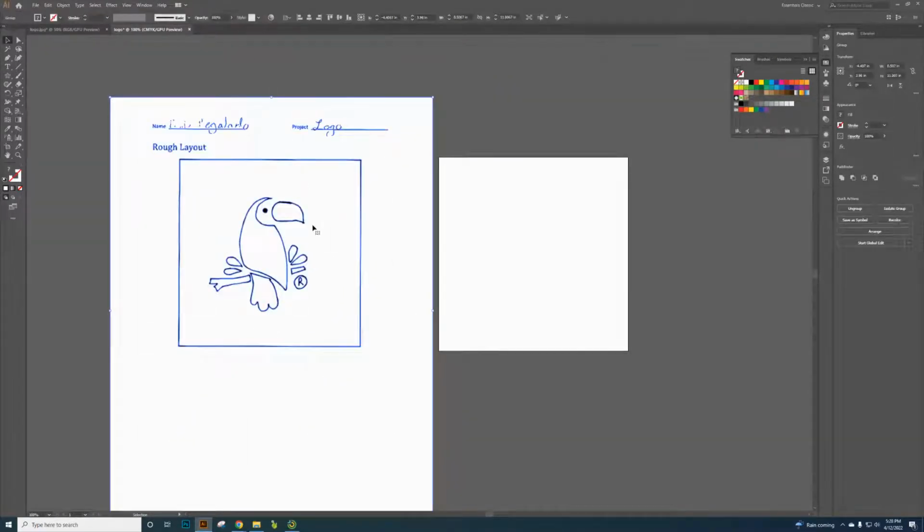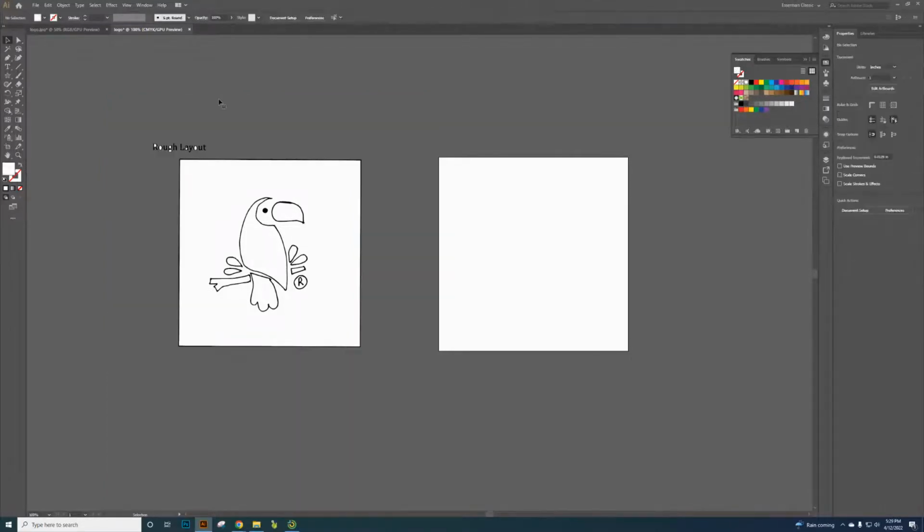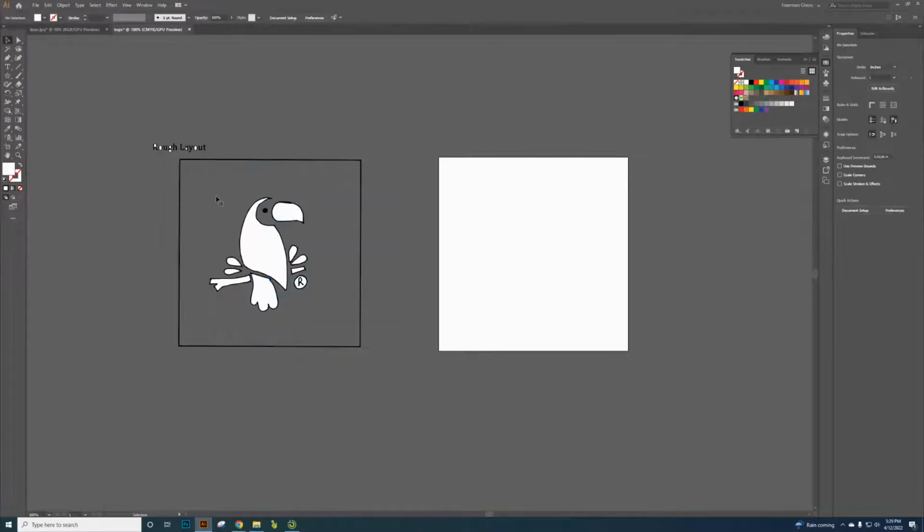So now I click Expand. I right click and choose Ungroup here. And now I click on the gray areas to deselect, then click on the areas I don't want, and press Backspace to delete them. I don't need these areas here, the black and white area. I don't need the outline or the rough layout. So this will be option one: for this logo part one, creating your logo from your sketch.